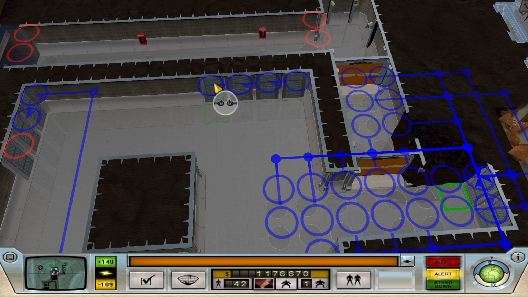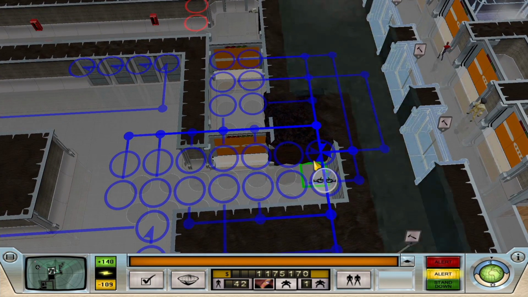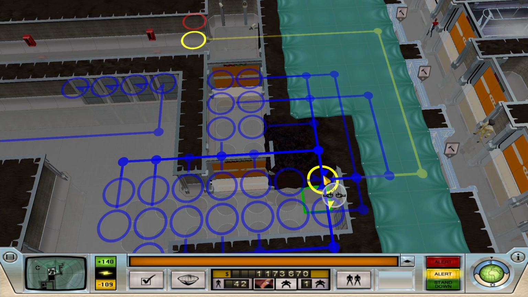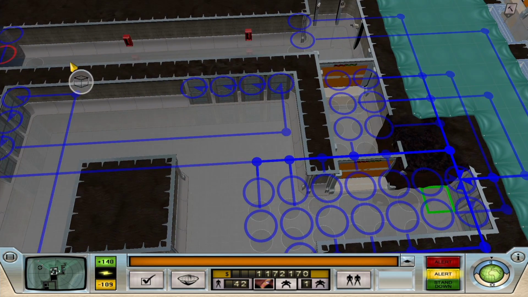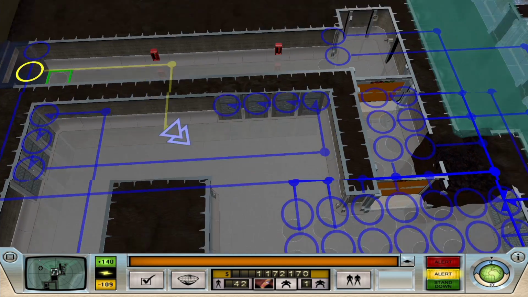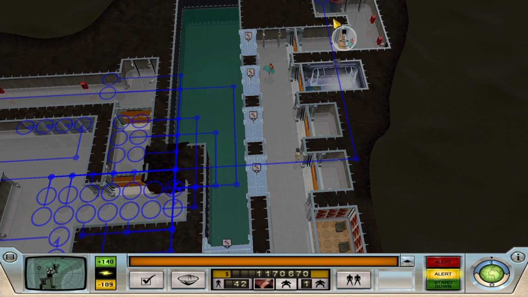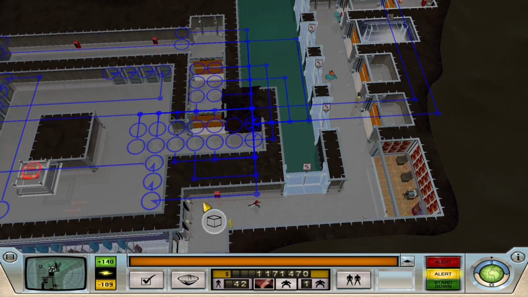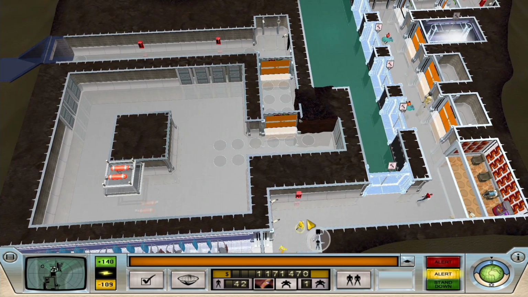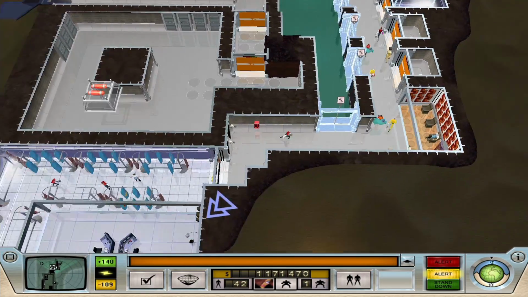Okay, so that's that one to there, I think. That one to there. That one to there. There we go. Okay, so it's that one, and then that one. That one. That one as well. And that one. And that one. So there we go, there's the new gold room.